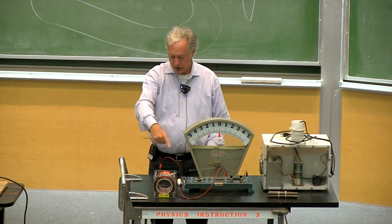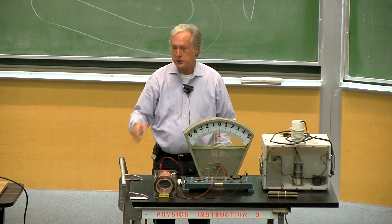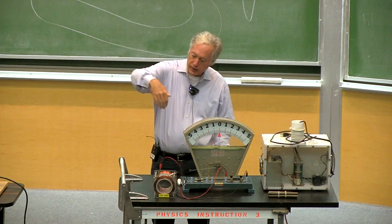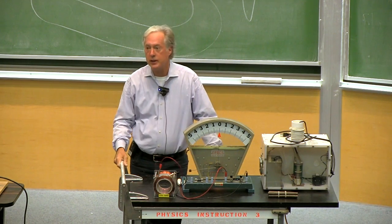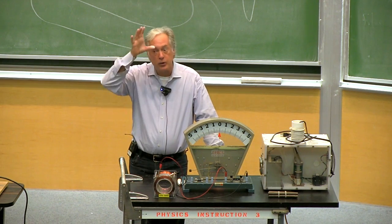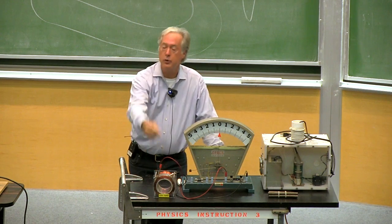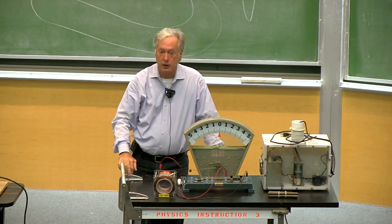So let's think here the same way. If nature is trying to oppose the change in flux, you take your hand and figure out, oh, it goes around in a circle like this. If the current's that way, it'll make the flux go through the center of the loop in this direction. And then you say, okay, that's how you decide. Think about it microscopically, which way the current needs to flow in the coil to oppose the change. And that gives you the direction of the current flow.